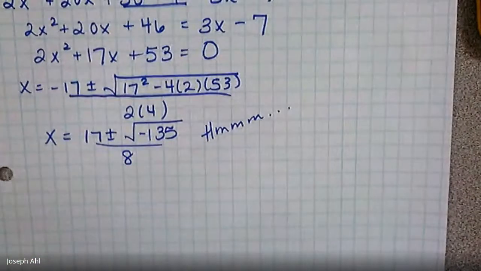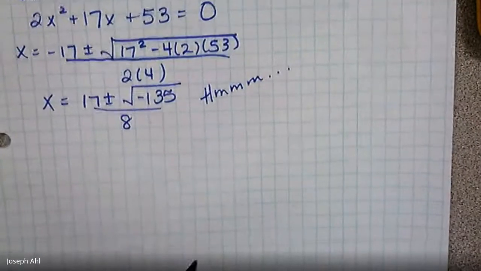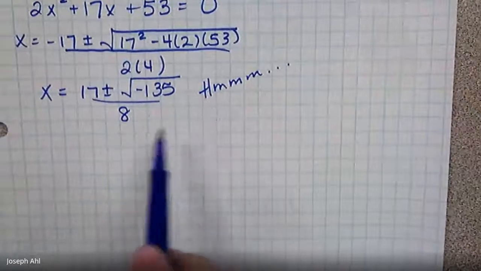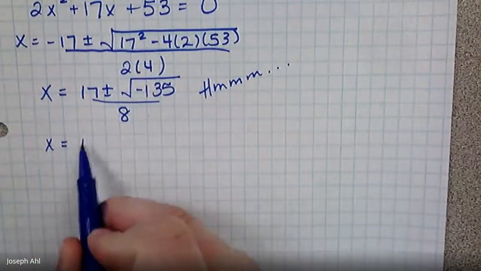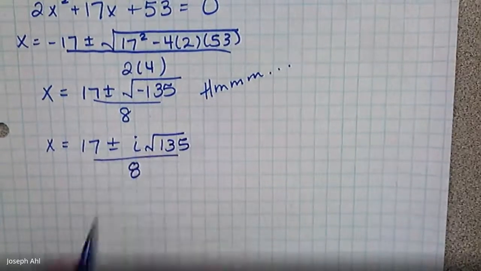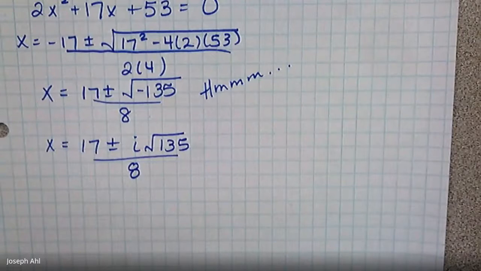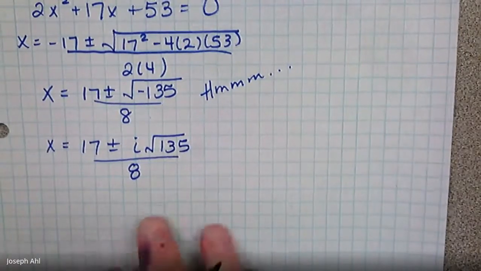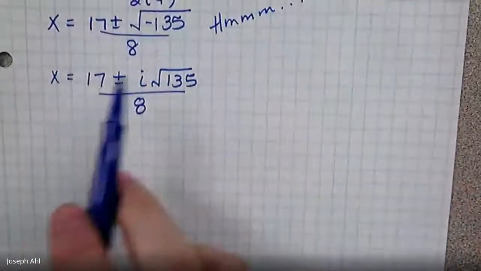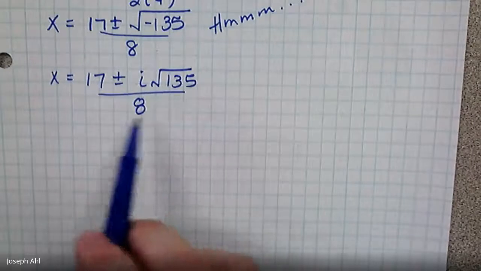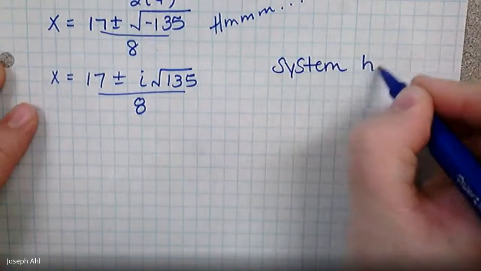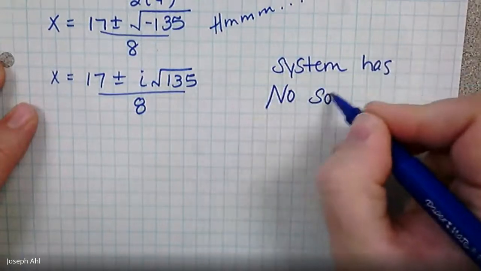All right, the reason why I said you're going to like this one, because you probably haven't liked it up until this point. You probably think I'm a big liar. You're like, Mr. All, why are these numbers getting too large and we got negatives under the radical? Well, we know that when we take the square root of a negative, the square root of negative 1 is i. So the solutions are some sort of imaginary solutions. So what does that mean about the solutions overall to this system of equations? If you solve for x and in the end, x has non-real solutions, right? These are imaginary. That means the system has no solution.